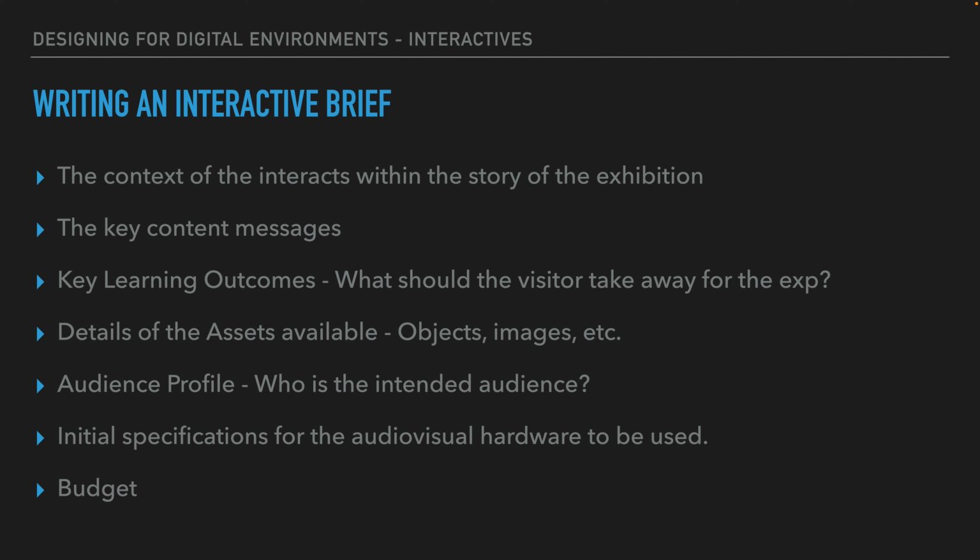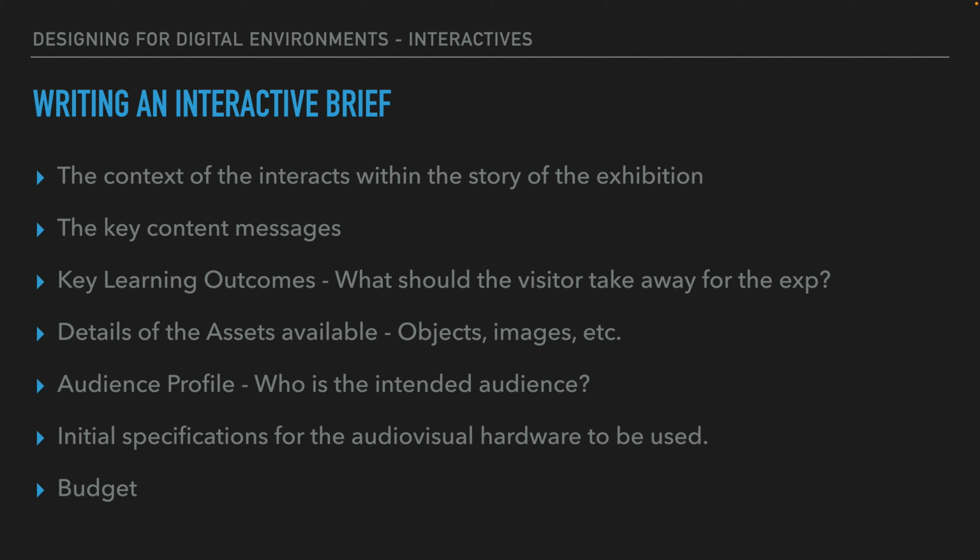What are the details of the assets available? So we go through and we start to think about these assets. What is it that are available to you? So what do we have for objects? What do we have for reference images? What kind of data do we have available to us? If we're dealing with things that are film or video, what type of film and video is available to us? Now we can get that from a lot of places, whether we're sourcing it from stock images or whether we actually have part of our budget to go out and film individual areas.